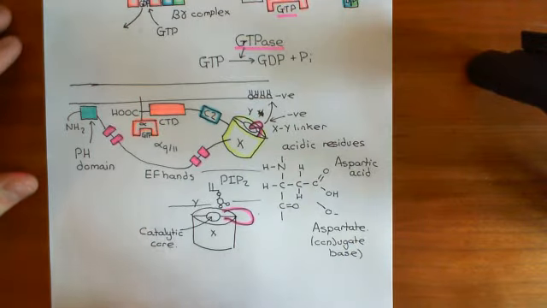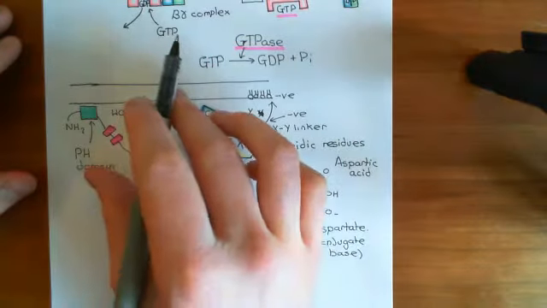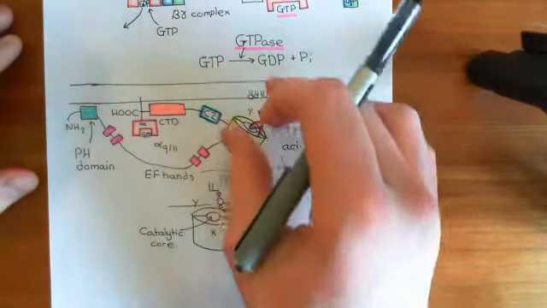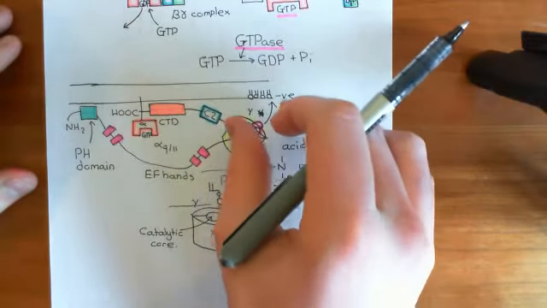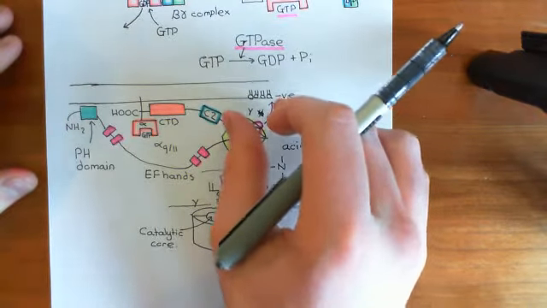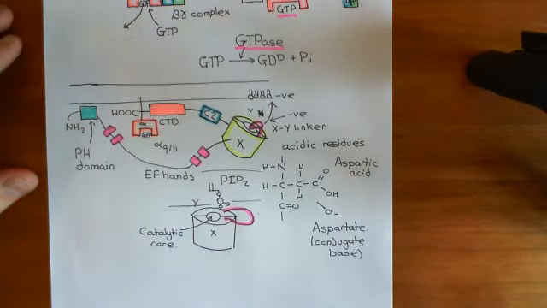So the alpha subunit stabilizes the binding to the membrane and also causes this movement of the XY barrel so that it's now positioned nicely underneath the inner leaflet of the phospholipid bilayer, so that it can actually work on the PIP2 molecules in the inner leaflet of the phospholipid bilayer.